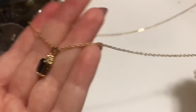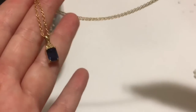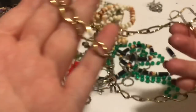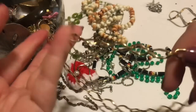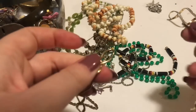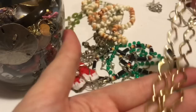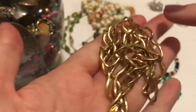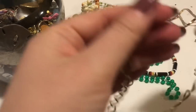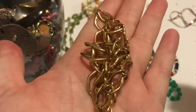This kind of reminds me of the Park Lane stuff that my mother used to sell — no markings anywhere. It's a pretty sapphire color. And there was this in there. It's got a rollover clasp. I think it is vintage; it really doesn't have any finish wear or anything. And it's a cool link pattern. This is actually pretty nice — I like this, even though it's not marked.